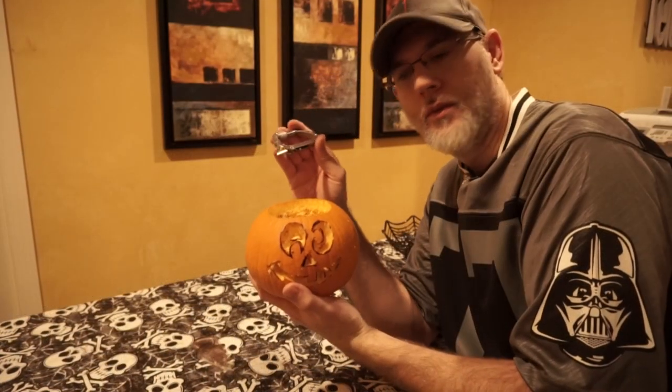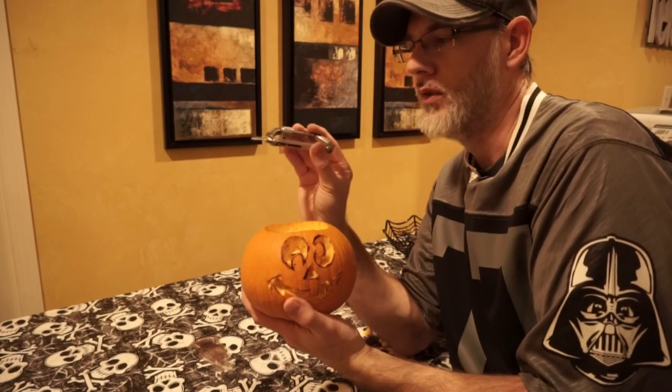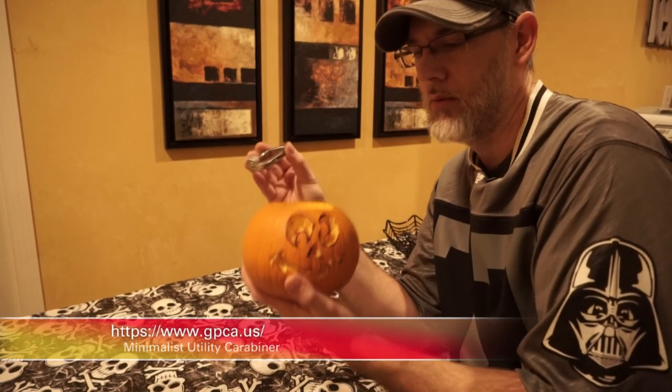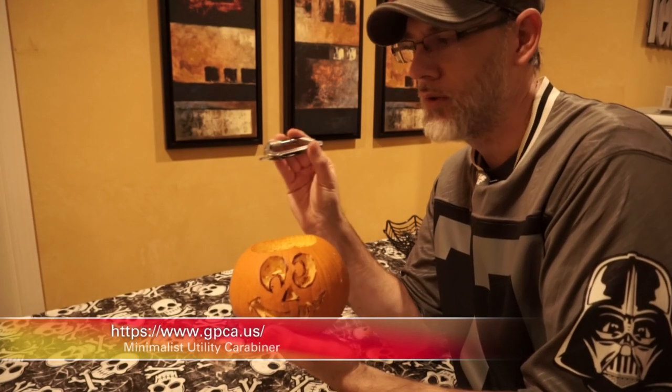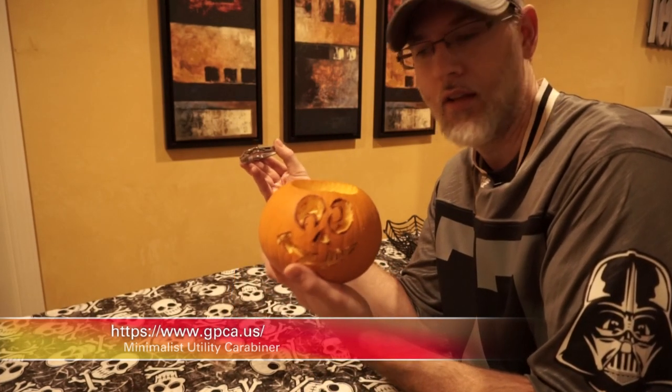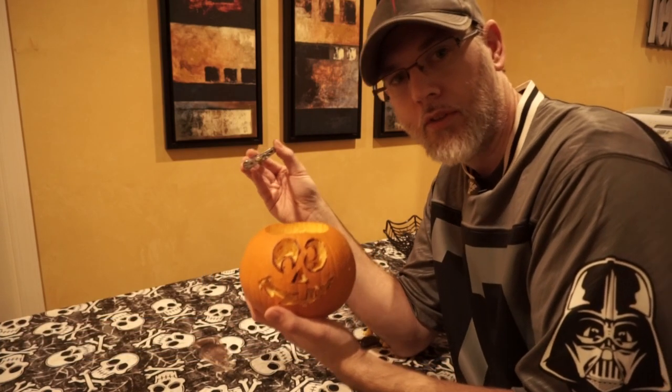Right, here we go. This is all we did. We used the carabiner from GPCA, the EDC, using just the box cutter in the locked position, able to carve a little pumpkin. So pretty cool little tool, nice and sharp. As you can see, it cut everything and it did very well, very intricate cuts. Really happy with the result.